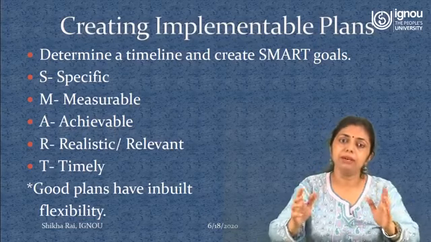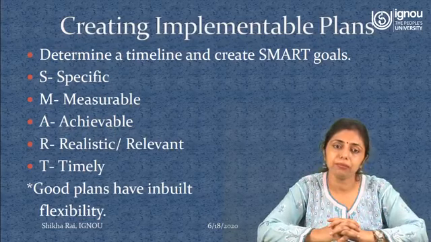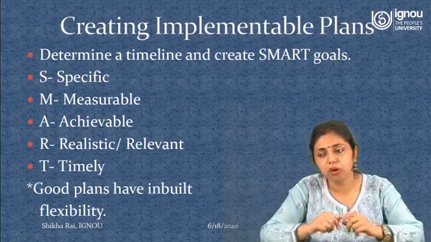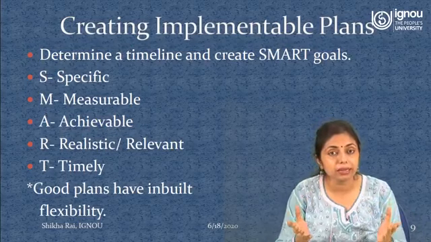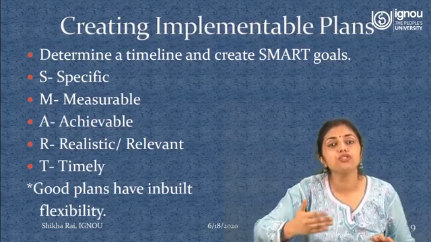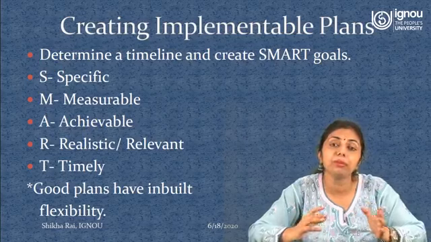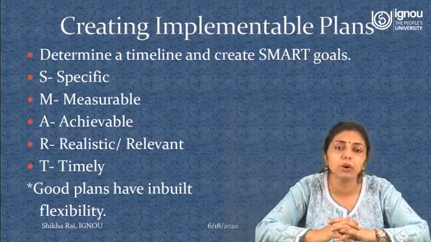Then the third step is creating implementable plans. Good plans have inbuilt flexibility in them. So a good plan is when the situation arises, the demand is such that you should be introducing some kind of a change, you should be able to do it. So you determine a timeline and create some SMART goals for implementable plans. When I say SMART, what is SMART?